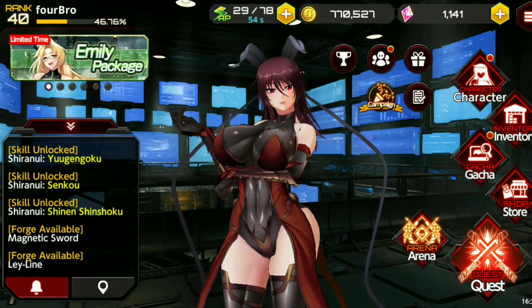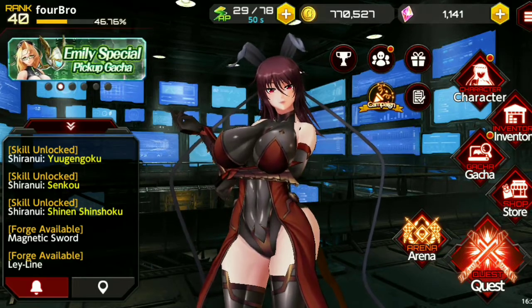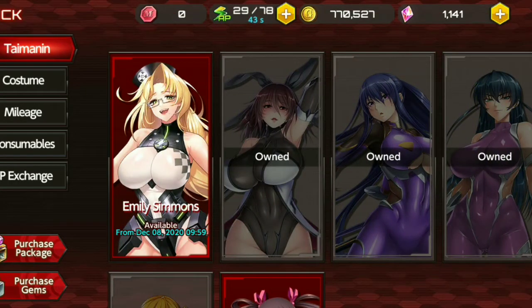This is 4 Bro playing Action Taimanin. We have a new update on this Action Taimanin here. Firstly, we have a new Taimanin. Okay, she is Emily Simons. This unit is available on 8 December 2020. Usually it's 1000 gems to unlock her.